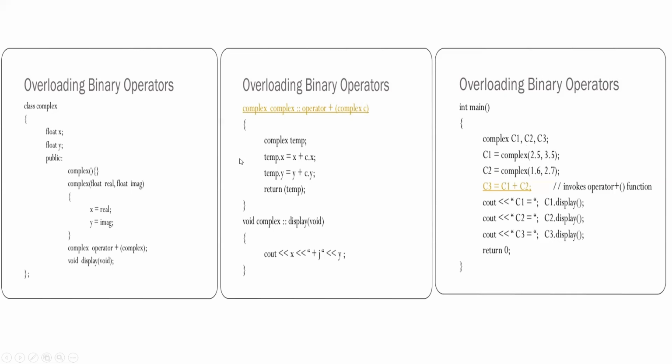ठीक है, you have to now define the operator plus function. इसके लिए complex temporary करके हमने एक object create किया है. चलन complex अगर आप argument में send कर रहे हो तो यहाँ पे आपको object बनाना पड़ेगा. ठीक है, now through that object I am accessing the data member. I can do that, and because C is also one of my objects, I can access the data member here also. Similarly for Y.